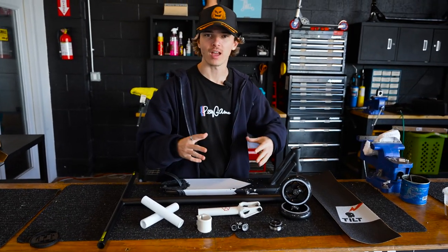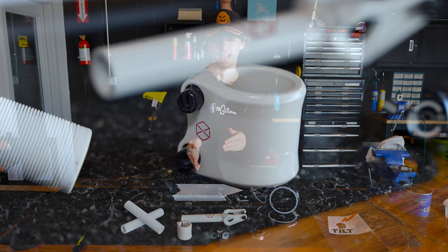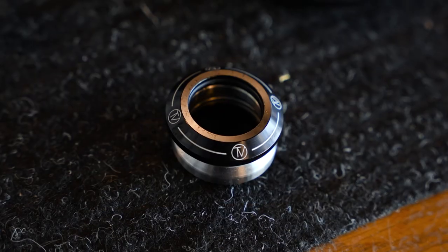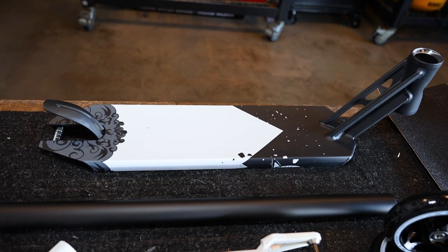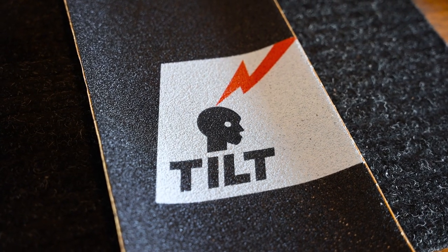We're here in the front of the store with all of the parts laid out. Let's quickly run through them one more time. Starting from the top: Aztec light grips in white. Moving down to the bar — this is the Ethic Tenacity T-Bar, 26 and a half inches tall, matte black, oversized. Moving on down — this is the Native Orca double clamp in white and red. To match, we also have the Native Versa fork in white and red. This custom build is going to be spinning on a Volve Velocity 2 headset. For the base of this scooter we went with the Tyler Chaffin Signature Fusion Entropy deck. As for wheels, we decided to use the Envy Tri-Bearing wheels in black and black. And finally, to finish her up, we have a sheet of Tilt Voltage grip tape.